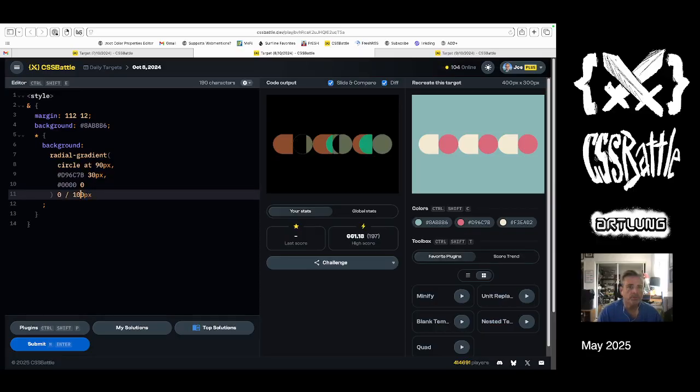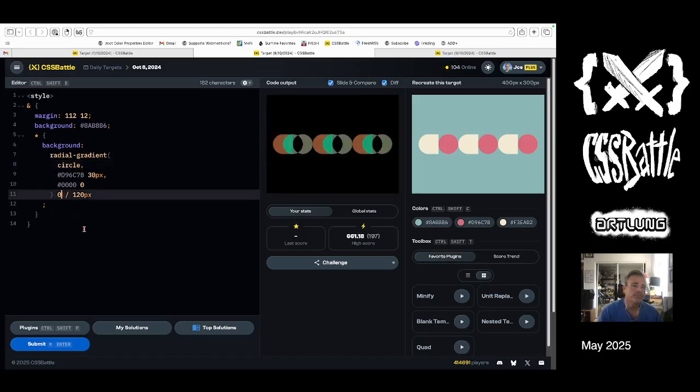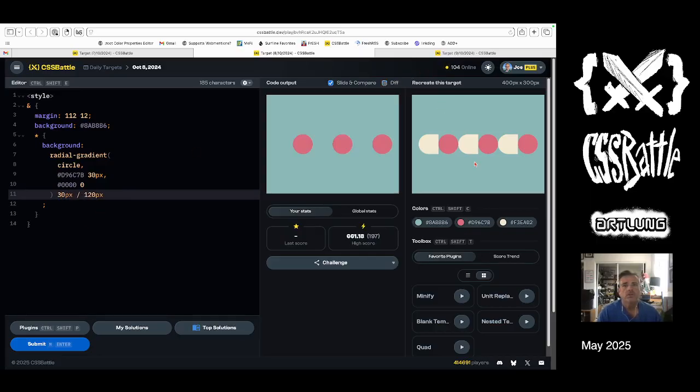So 100 pixels, 10, 20. So 120 pixel width. So when I remove the at, then I can adjust the background position. 30. There it is. So now I've got those circles in the right spot.